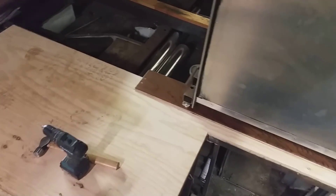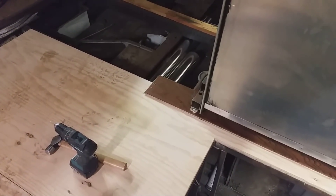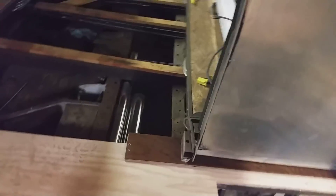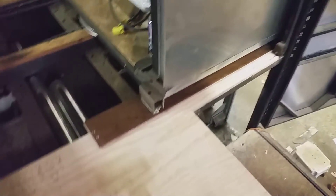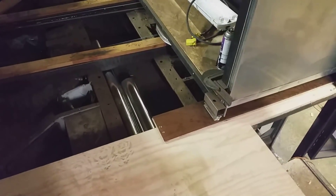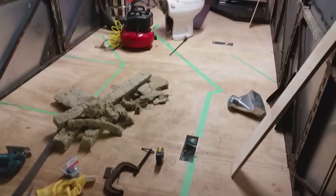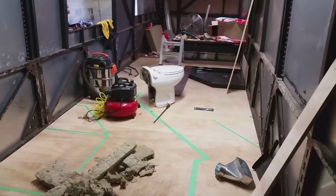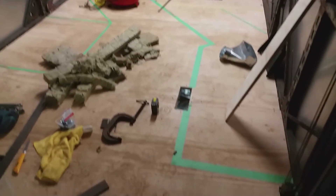Got the next piece of plywood down — next one-and-a-half pieces actually — back to the slide-out here. Got the one where the hardwood is just screwed down, and the slide is running on it, so that's the finished floor height there. Looks like the height's all going to work out good.